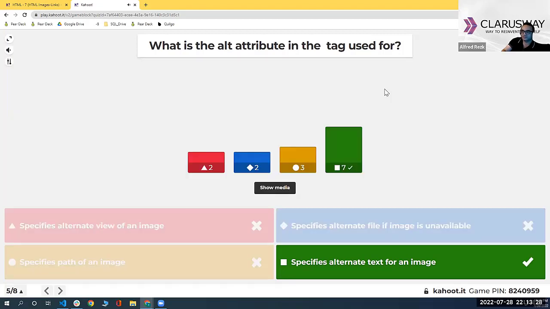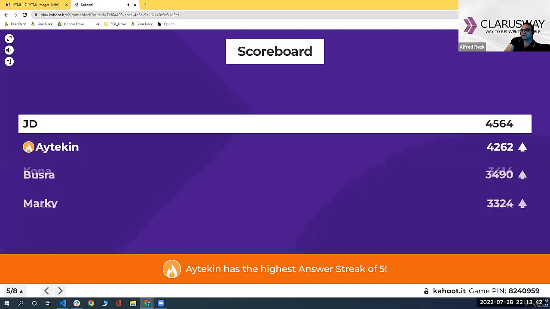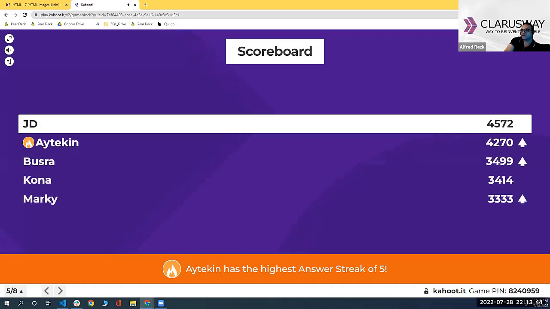Okay. It specifies alternative text for the image. Remember when I said that with the alt, you describe the image as text? Good. Next.